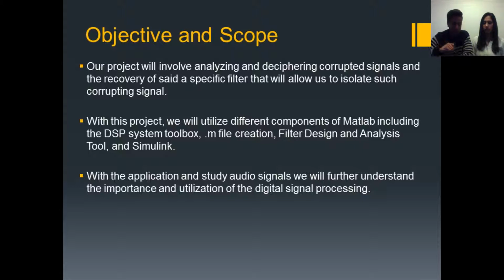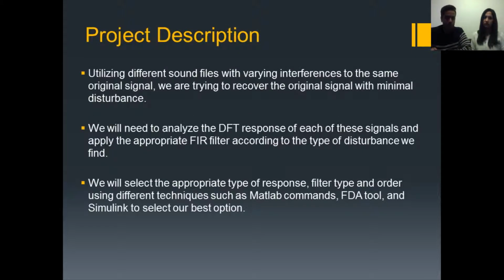Going into the project description, with each signal we'll be looking at the DFT, the discrete Fourier transform, and based on this, hopefully we'll be able to see the exact region of a disturbance in the frequency domain. After that, we'll apply an FIR filter, a finite impulse response filter, that will remove this specific disturbance. Based on each technique, we'll find the best way of removing this, for example either the M-file creation, the FDA tool, or Simulink.